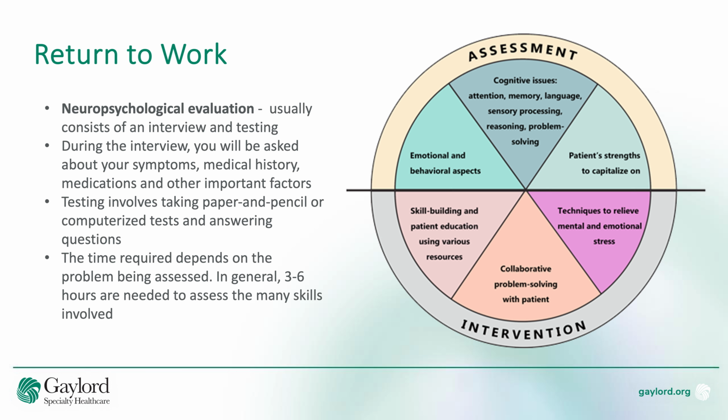There are a number of organizations out there to help stroke survivors with seeking assistance for vocational rehab as well. One of the most important things to recognize if we're talking about returning to work is that most employers certainly will wish for you to have medical clearance, okay? And so it is important, naturally, if you are hoping to return to work, that you get medical clearance from your doctor.